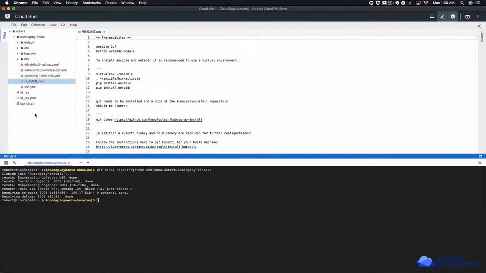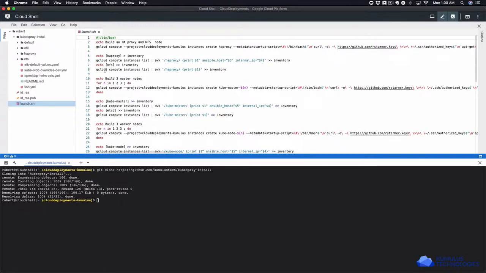In order to get some machines running, I have put together a launch script. So this launch.sh script. This is not currently in the Kubespray install repo, but I'll probably drop it in there. It's just a bash script that goes through, pulls out a node for the HA proxy, and it's also going to be NFS, so it sets that with a 200 gig disk, so there's a little bit of disk space available. It says that it's going to use that for HA proxy and NFS, and it builds an Ansible inventory as we go along.